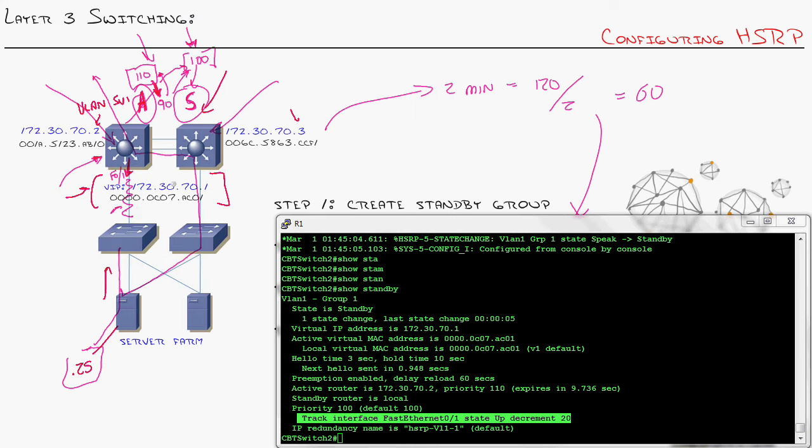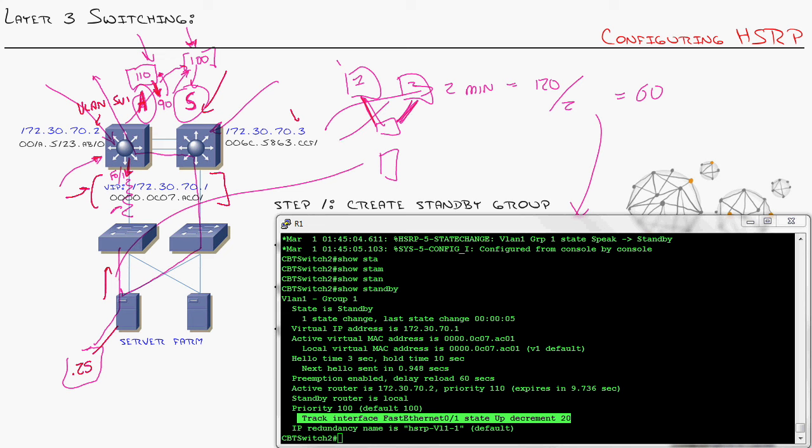I've got an access layer switch. Actually, realistically, I have a server connected to an access layer switch, which is connected to both of the HSRP routers like this. So we've got primary one, primary two, and we can see when I unplug this how long it takes two to take over, right?